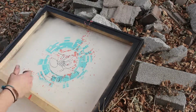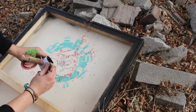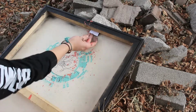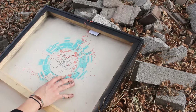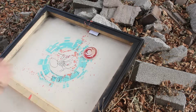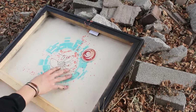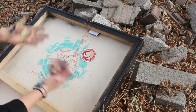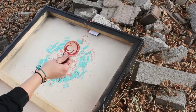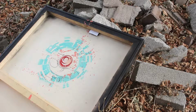Alright, so now that we got this bad boy all signed up and stuff, I always take one of my business cards and then I'll fold it and tuck it in here. So if I potentially sell this eventually, I will already have a business card in it, and then I throw a sticker on there just to generate a little bit of hype. And if they put this on anything, they'll be reminded of myself and the artist that created it, and hopefully that this will be, you know, a memento for them to be a returning customer.